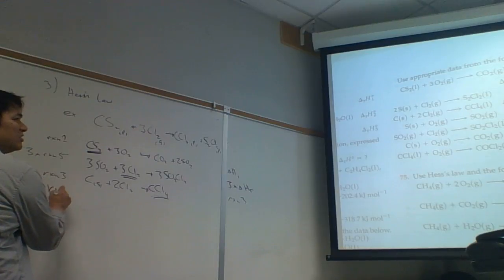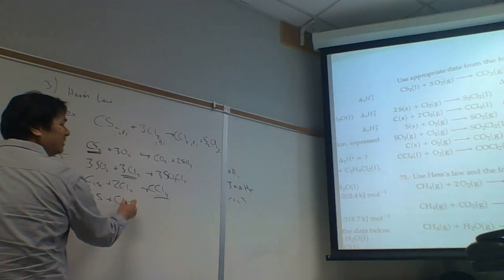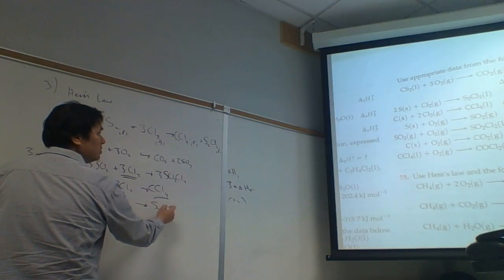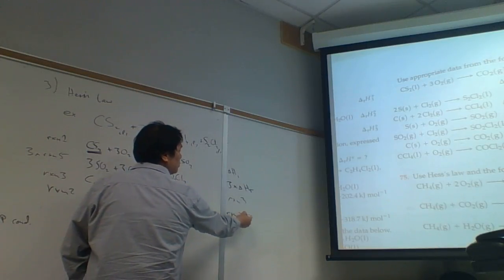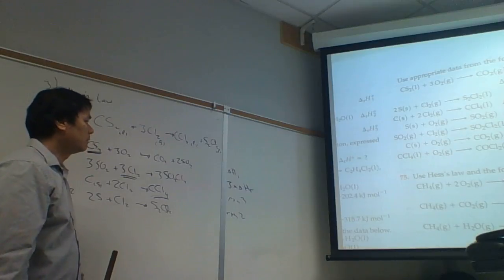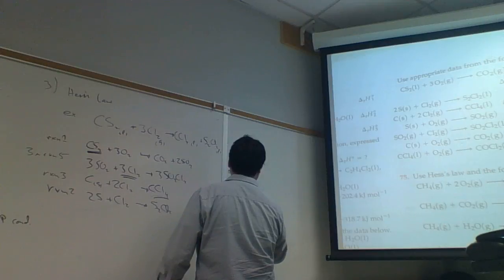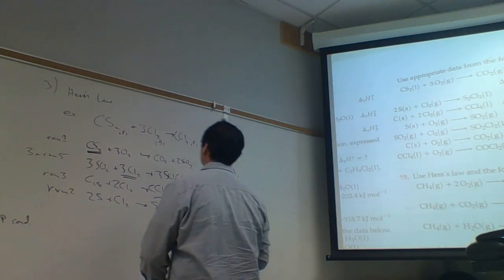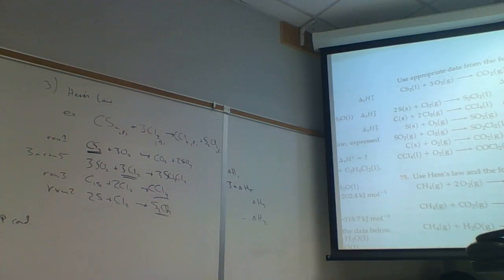And so I'm going to use reaction 2. That's 2 sulfurs plus Cl2 yields S2Cl2. And this is reaction 2. Actually, I need this. Delta H3, delta H2. Gives me that. All right, now hopefully if we did all this, everything else cancels out. Let's see. And so what I'm going to do is I'm just going to add everything up.